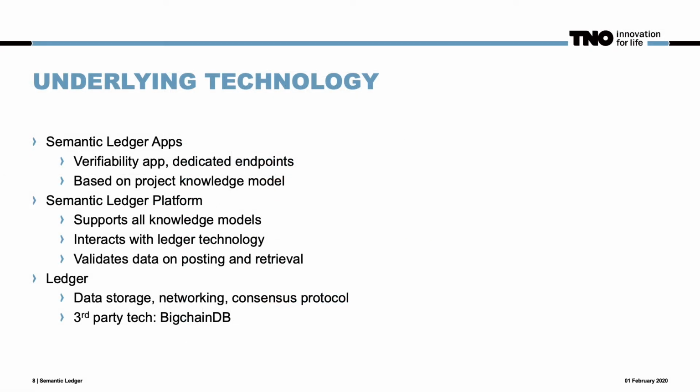So we have our Semantic Ledger application. This was the verifiability application. So you have lots of project-specific specifications there. But behind the scenes, it talks to the Semantic Ledger platform, which is a general solution for any knowledge model and is also the middleman for talking to the actual ledger stack. The Semantic Ledger platform also supports data validation.